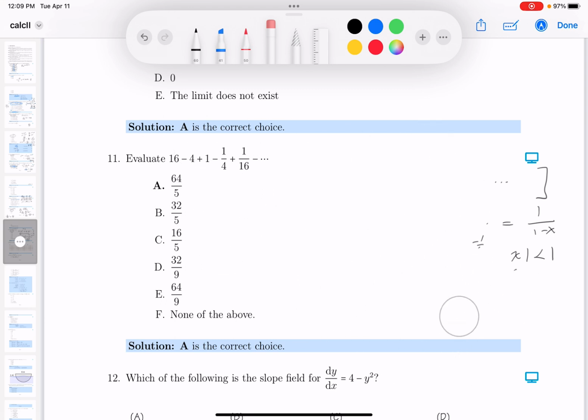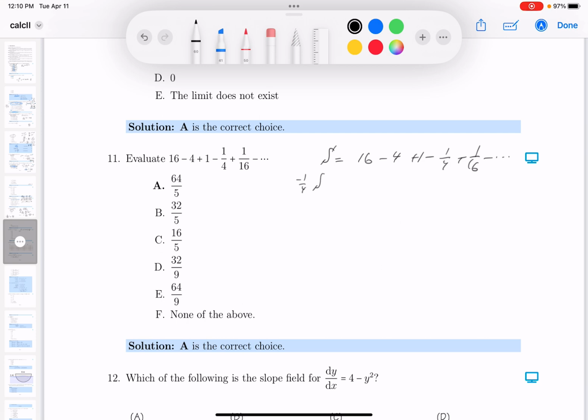What I would do is I'd look at it and say, oh yeah, it's a geometric series, and I don't want to really write a formula down. So I'd write S down. S is going to be 16 minus 4 plus 1 minus 1/4 plus 1/16. And then I'd say yada, yada, yada. And I know it's a convergent geometric series. I'm going to multiply both sides by minus 1/4. And what do you get? You get minus 4 plus 1, minus 1/4 plus a 16th. And I think you get the idea.